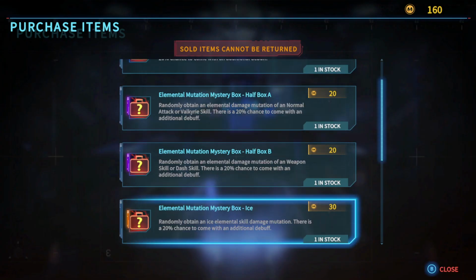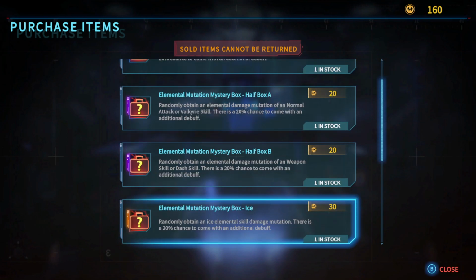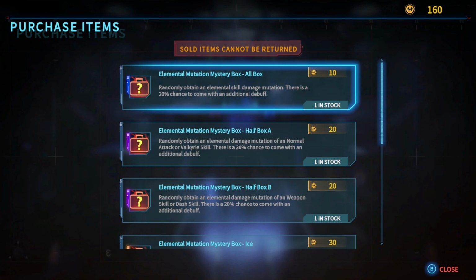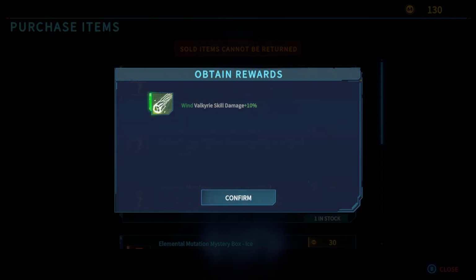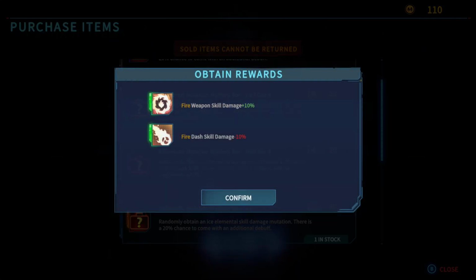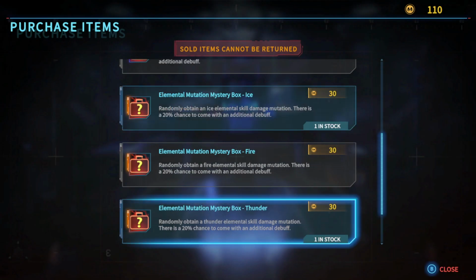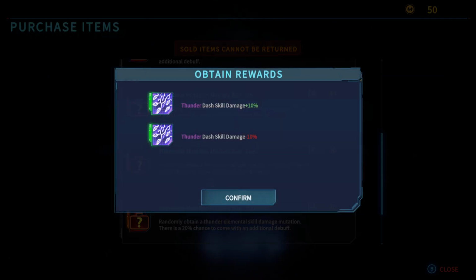Sure. I guess as these are not costing that much. I mean, just 20% chance for debuff. Other than that, it always seems to be an upgrade, right? So just buy all. Fire dash skill damage, 10%. Wind Valkyrie skill damage, 10%. Fire weapon skill damage plus 10%. But fire dash skill damage now minus 10%. Okay, fair. This costs 30. Ice Valkyrie skill damage, 10%. Nice. Thunder dash skill damage plus 10%. But also thunder dash skill damage minus 10%. Okay, this is just... Great.